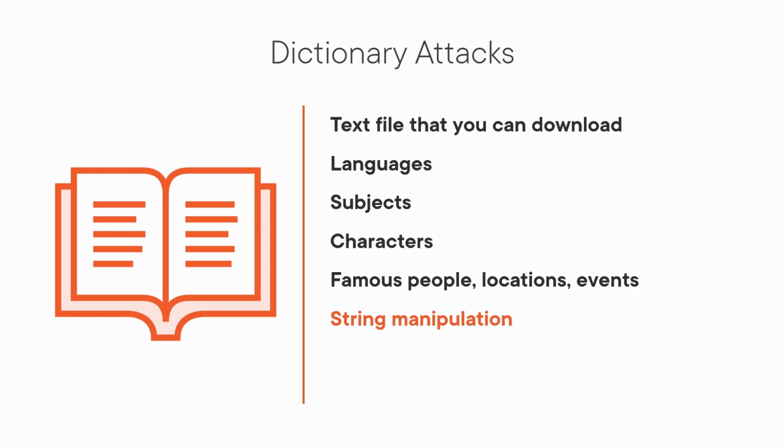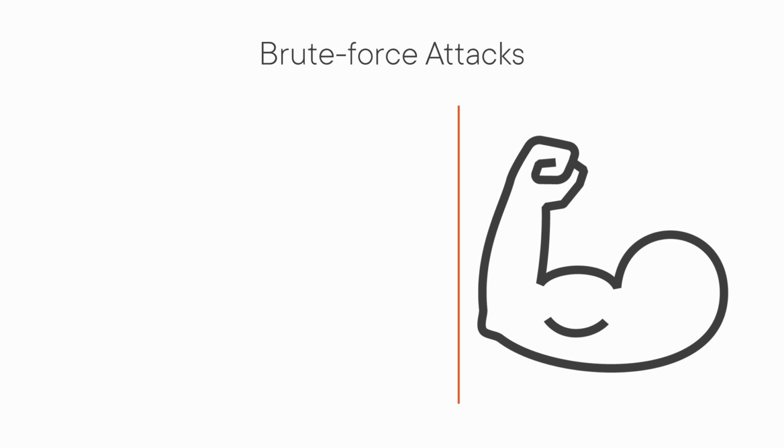Now we also have the ability to do what they refer to as string manipulation. String manipulation is where we take a dictionary that contains maybe the word system and manipulate that string to create anagrams like metsis. See, you thought you were being tricky. So for example, if the dictionary has the word computer, maybe it creates an algorithm for pewtercom. See, you thought you were being tricky by mixing up the letters. I gotcha.